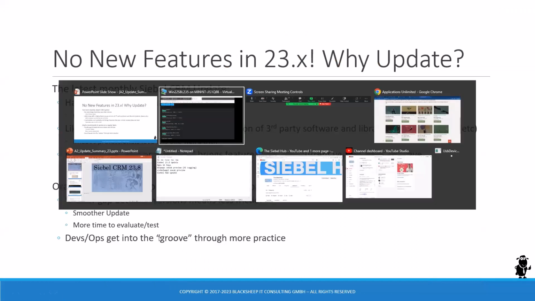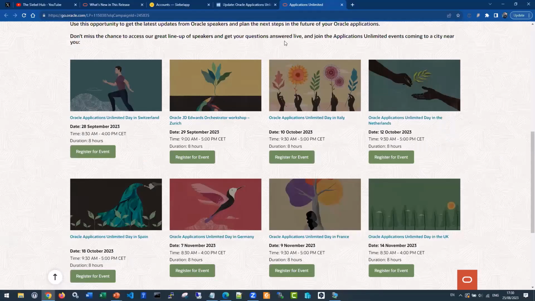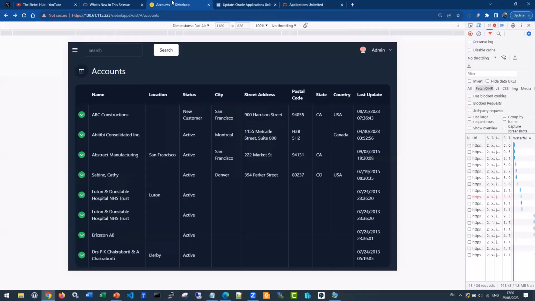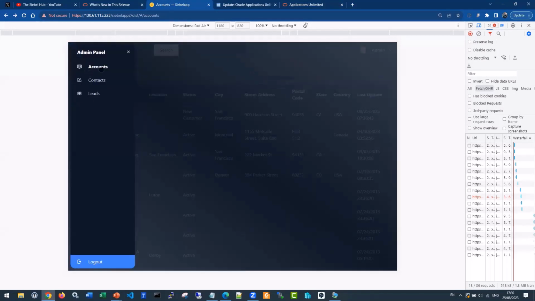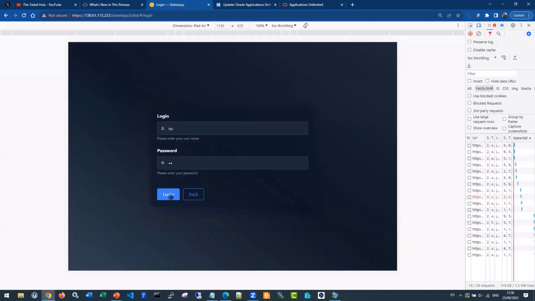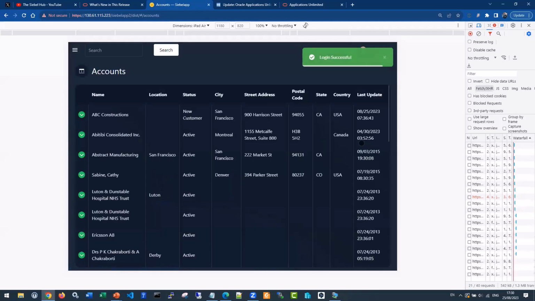But the look and feel is slightly the same, so we kept that here. So that's the tablet view of the new app. So there's a menu right to do the navigation. And yeah, session was timed out. And so I'm looking at accounts here.